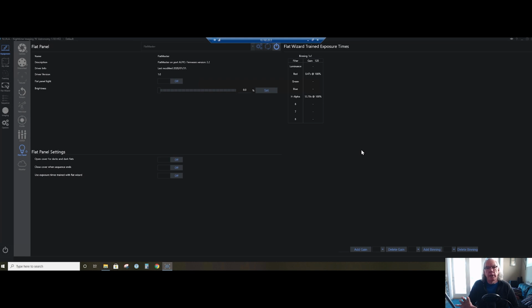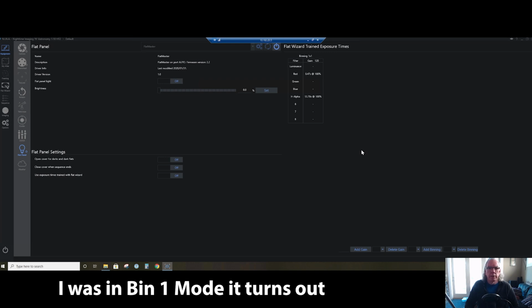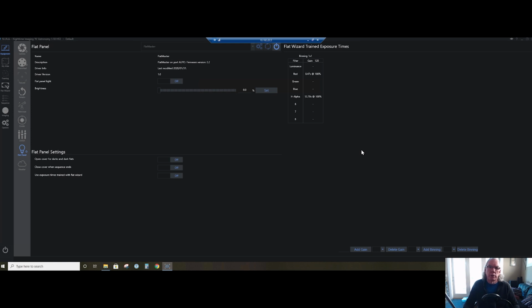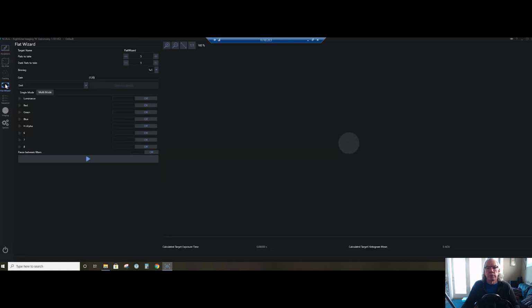And one thing I want to say about this ASI294MM Pro camera is it has two bin modes. And depending on what bin mode you're in, it changes the pixel size. So I thought last night I was in bin 2 and therefore I had the larger pixel size. I'm really not sure. So again, I'm a beginner to begin with, and then I decided to make the challenge a little bit more difficult by going into a dedicated AstroCam. So I'm learning. So okay, it seems like those key pieces that we need to have connected are connected. And so let's go into the Flat Wizard.